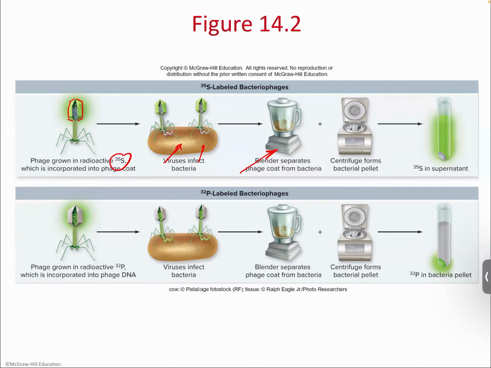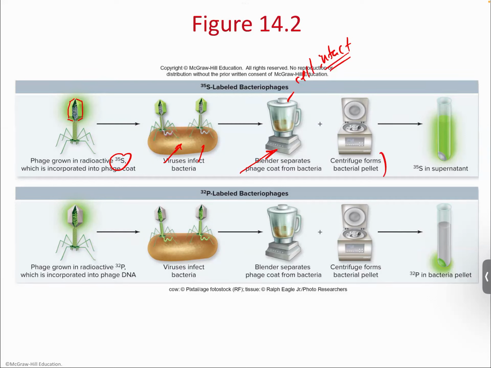And what this did was, first of all, it kicked all the bacteriophage off and chopped them all up into little bits, right? Because they're on the outside. However, the bacteria themselves were not harmed, so they were still intact. So the cells are intact, but not the phage. Not only that, but the bacteriophage are really, really tiny, right? So the idea here is, if we can separate this, can we determine what's inside?